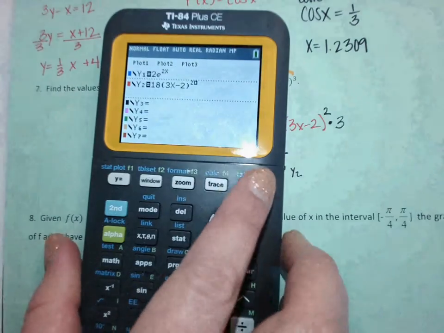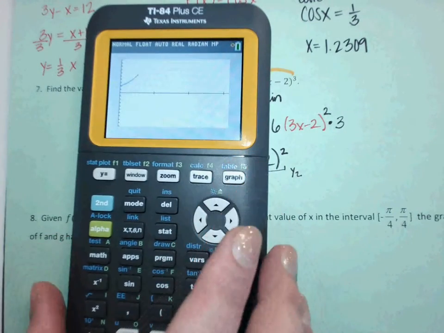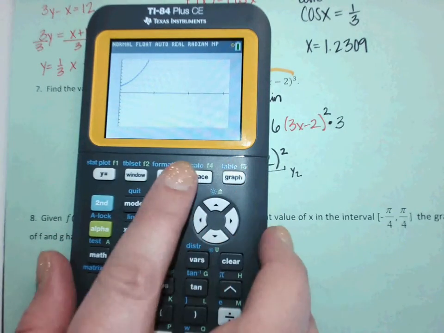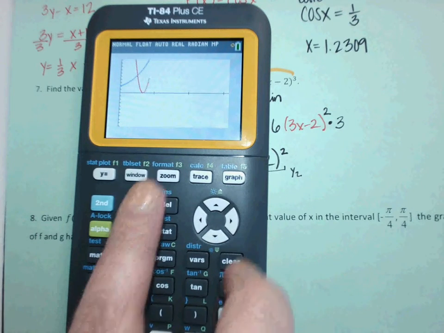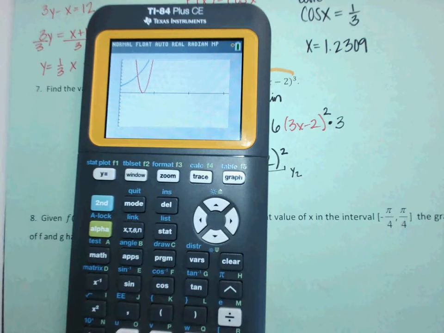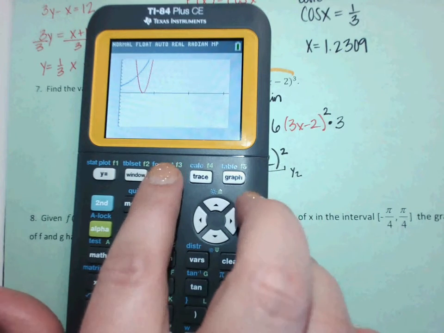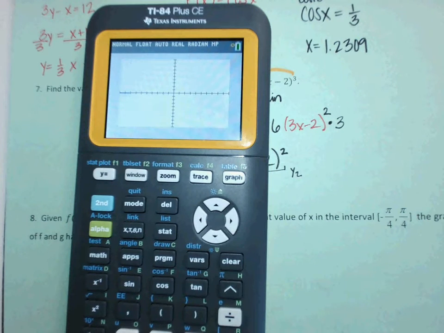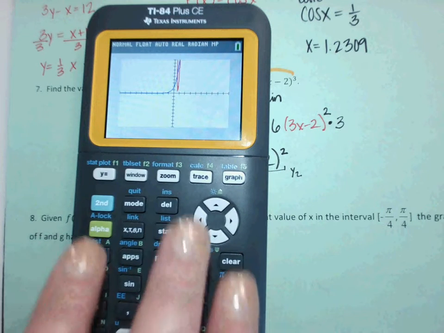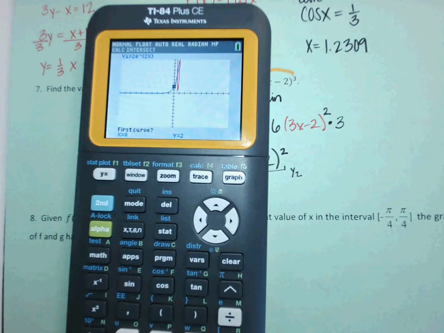Okay, now when I hit graph, my thing is all messed up from when I shrunk it. So do you know how to fix it? Easy, hit zoom 6 and it'll regular zoom you. So I'm going to push zoom here. Actually, I mean, I can almost really see it anyway, but oh well. Zoom, and then go down to standard number 6. And then it'll fix your window to where you don't have to have it zoomed weird anymore. Okay, there's my exponential. There's my quadratic. Then I'm going to do second trace, 5, enter.